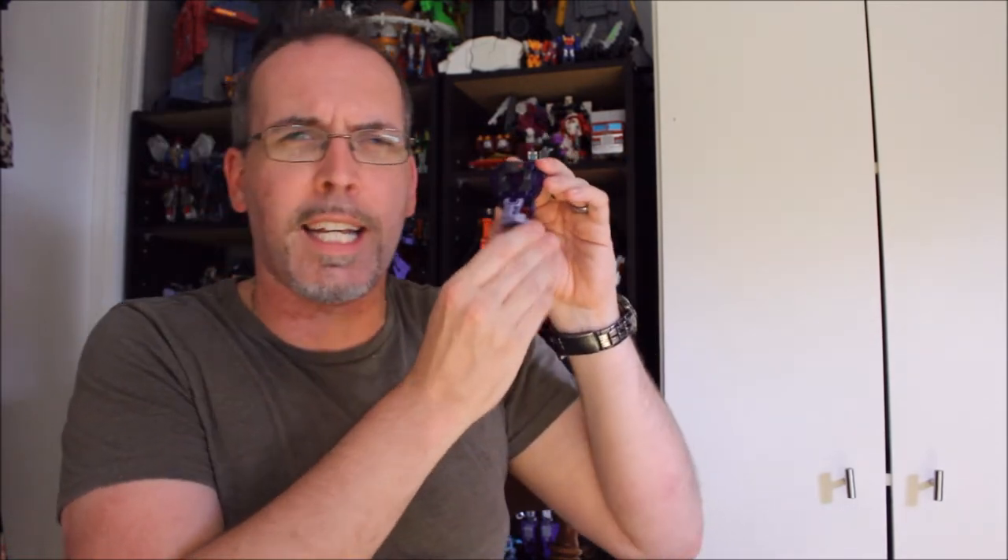And this is Slitherfang, who I was excited to get — totally different. I had no idea originally that this was going to be part of the Quintesson forces, but I'm happy to add them. I'm going to show them off with a Quintesson and probably a couple of Sharkticons, just to see how he fits in with his brethren. It's not one of the Earthrise Quintessons — it's a third-party one. I heard this was developed and designed by John Warden himself. We're about to find out. I mean, it's a snake — something totally different, not something that would be the easiest to work with. It's a snake that has to become a plank. We'll see how well this turned out when we head over to the table for a closer look.